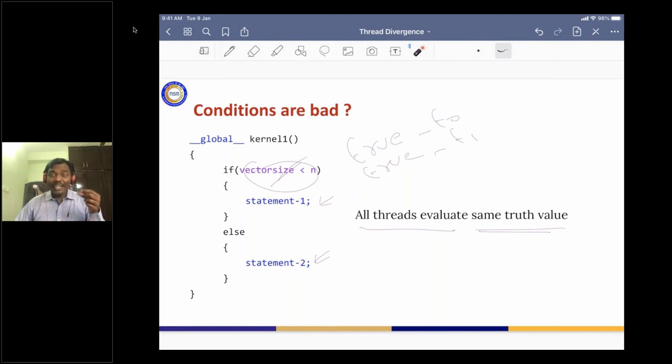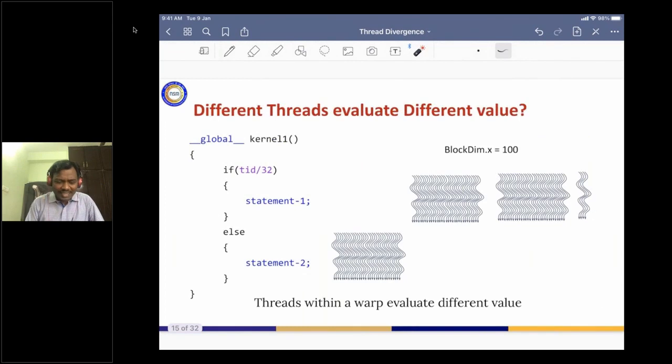What do we understand from this example? If threads evaluate to the same truth value, it's not a problem. But if threads evaluate to different values, there is a possible problem. Let us understand the conditional statement again. What is this TID value? TID could be 0, 1, 2, and so on, 31, 32 and so on. Now look at all these threads.